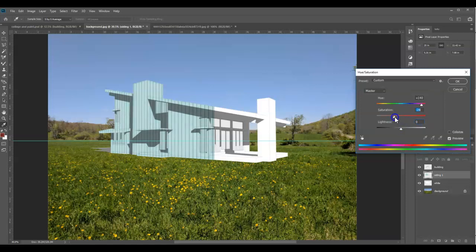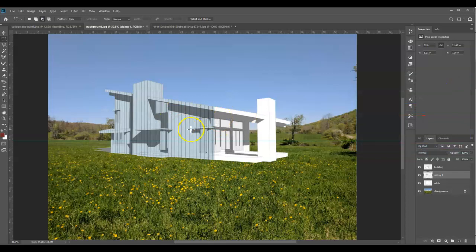So I'm just going to take a few minutes to think about the color that I want of mine. I think I'm going to do somewhere around a blue like this. A little more saturated perhaps, but not much. There we go. I think something like that is the main color of my house that I'll go with. And I'll say okay, you can use anything. If you have a pure white siding, you might have to hit the Colorize button. That's just for your information if that's not working for you. But usually you don't need to. And then I'll just say okay, and I've got the siding done.